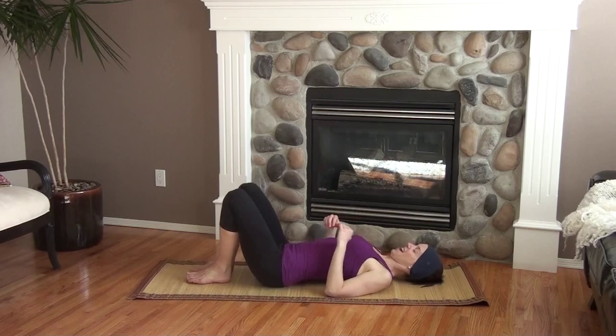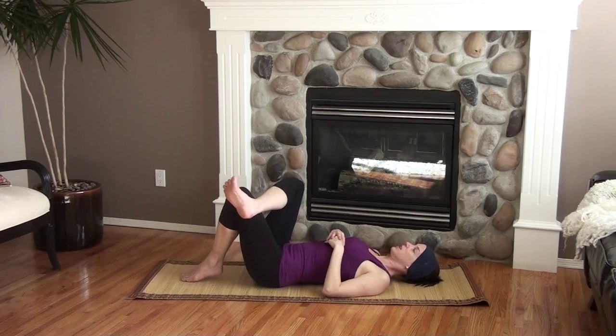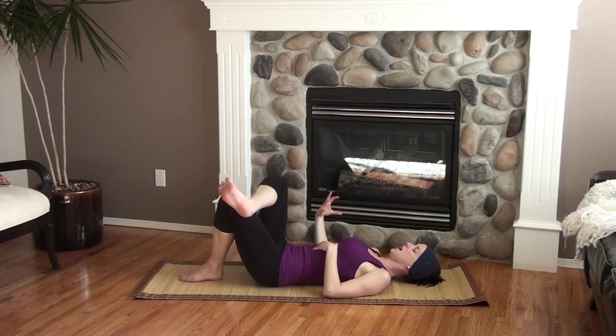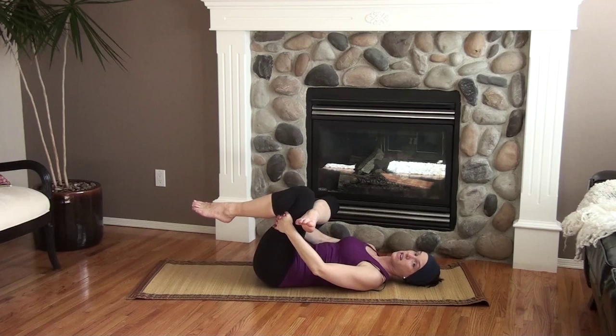Hang out on the floor, lay back, and cross one leg over the other. This isn't quite a yoga pose — it's a stretch that gets you to some classic yoga postures, but it works really well. Slowly start to open the hip without pressing on the knee. You want to use the muscles of your leg to get the hip to open and the knee to go out to the side. If you're able to, take the opposite foot off the floor and grab behind that leg and draw in.